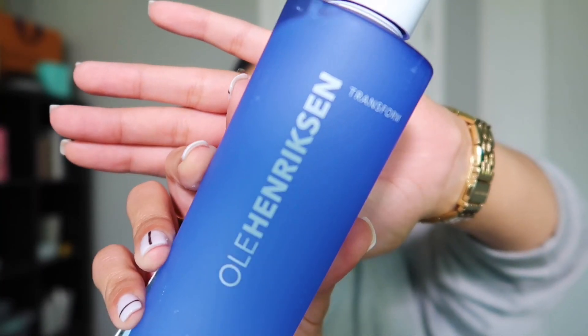The first thing I wanted to show you guys is the Ola Henriksen Glow 2 OH dark spot toner. I still get a breakout every now and then, and the thing that likes to linger the most are dark marks and acne scarring. I got this because I saw Marie Jay use it — she mentioned it in the last VIB sale and I didn't pick it up. The big one was on sale for literally like ten dollars more than the original big one, so I got this deluxe jumbo size. It says it targets dark spots, fine lines, wrinkles, and skin texture with high-potency AHAs. Texture is a big thing for me — my forehead has some texture and I hear so much good stuff about the vitamin C line from this brand.